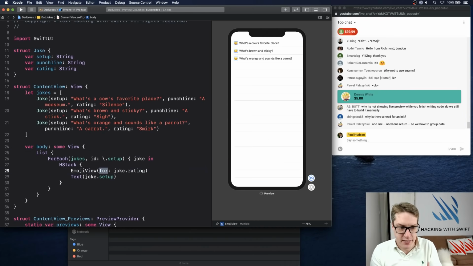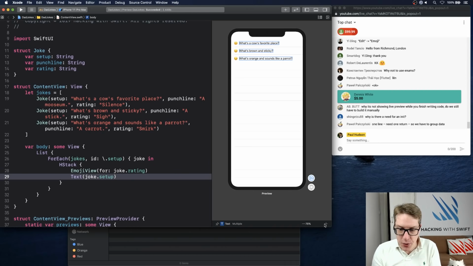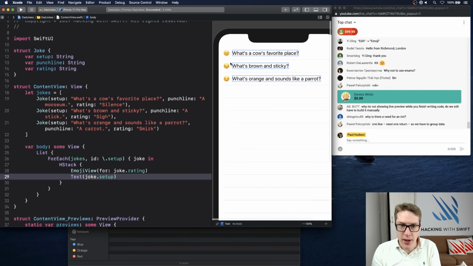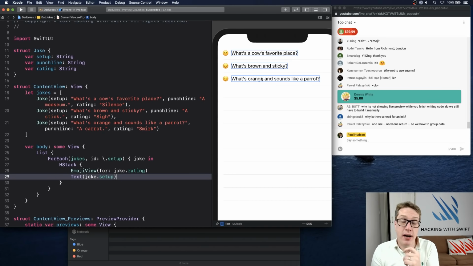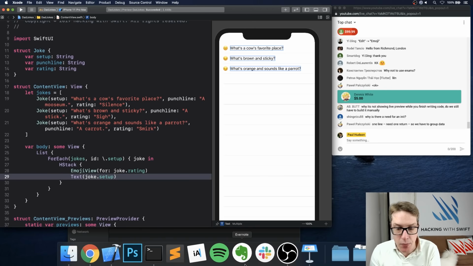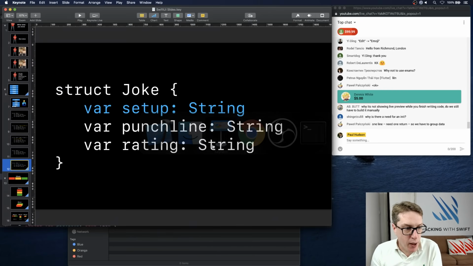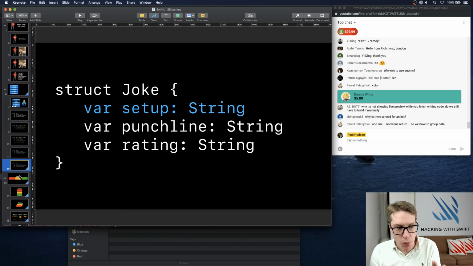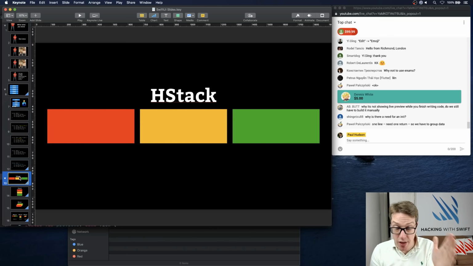It's not as nice. Anyway, so now we have, on our preview here, as you can see, boom, we have our emoji and our setup side by side in the preview, which is what we hoped for in the first place. Now I'm trying to keep track in my little keynote of where we're up to. And you've just seen H stacks, things going left to right. And H, of course, is horizontal. It puts one thing on the left, the next into the right, next into the right, and so forth along the way.